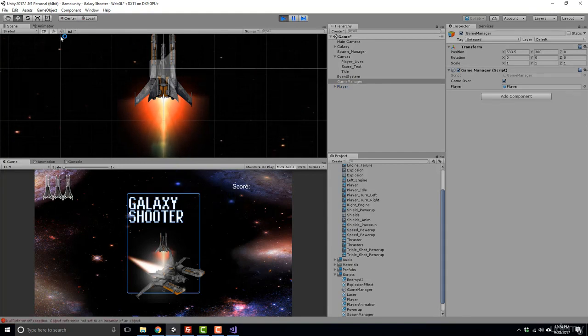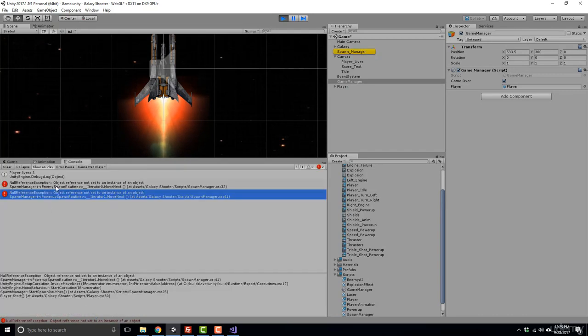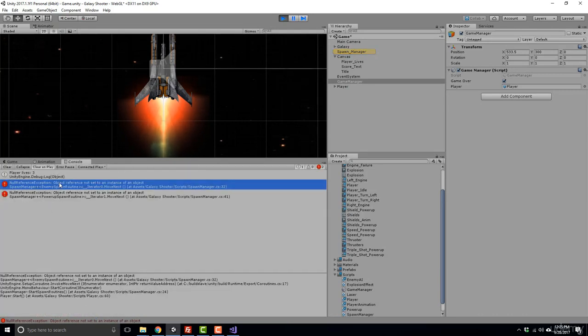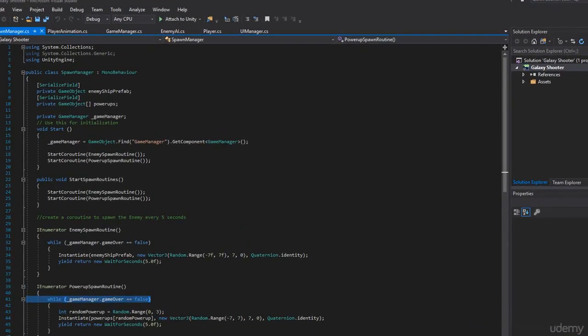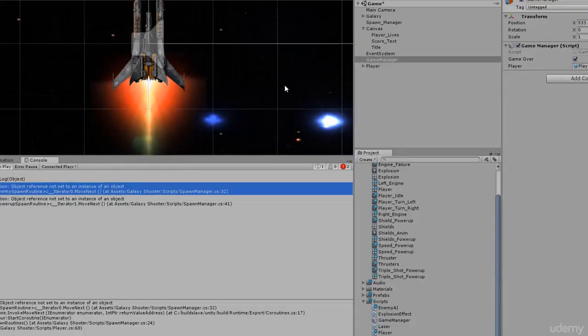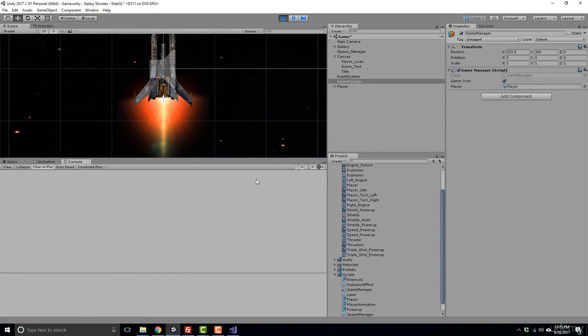Okay, it is saying object reference not set to an instance of an object. Huh. Why? Let's see here. My game manager. Object reference not set to an instance of an object. So usually we'll get this because the component we tried to access doesn't exist. Now, I know that's not the case though, because I see that this is game manager. Interesting. I'm not sure why all of a sudden we're having problems here.